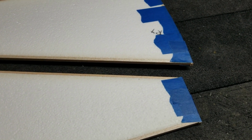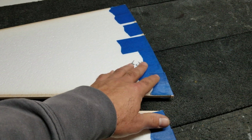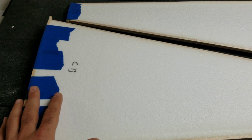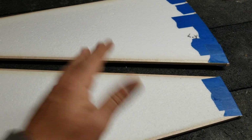All right, more progress. We have the tip and root ribs glued on, held in place with tape. Again, I'm using wood glue, and we're going to let this dry overnight. Then we're going to sand these to match the core, and then move on to getting the ply sheeting applied.